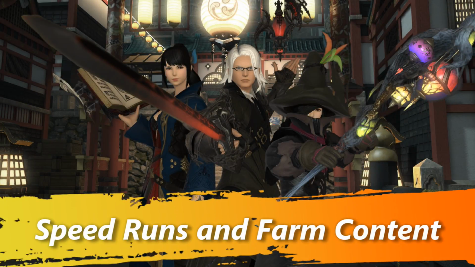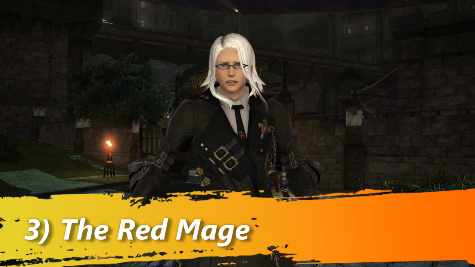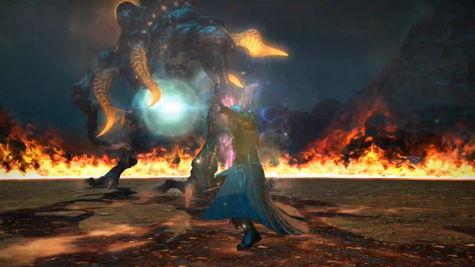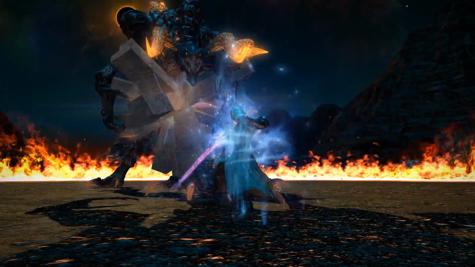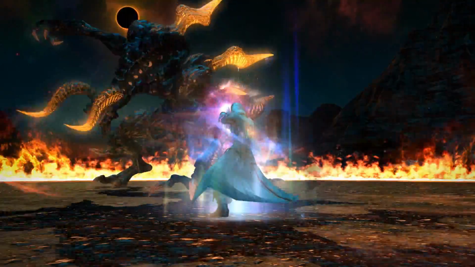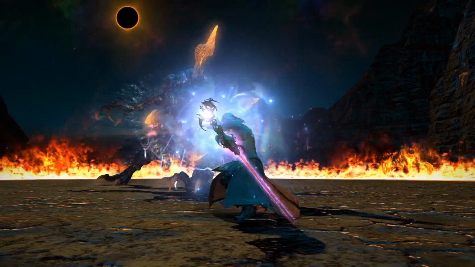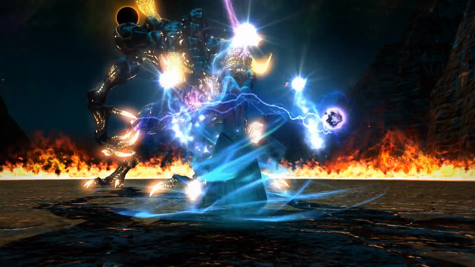Now here are my rankings for farm content and speedruns. The Red Mage takes third place for this category. While Verraise is still very helpful even in farming content, the one major point holding the Red Mage back in this category, especially when it comes to speedruns, is its damage output. Although its damage is much more consistent than both the Black Mage and Summoner, the Red Mage dishes out noticeably less damage than either of its peers. When damage is king, Red Mage just can't deliver as well as the other 2, and thus the Red Mage falls to third place in this category.